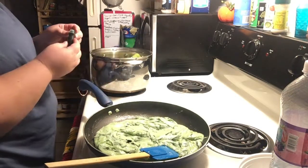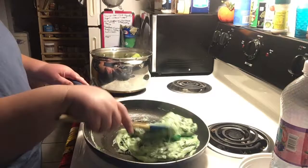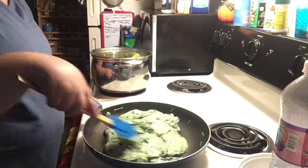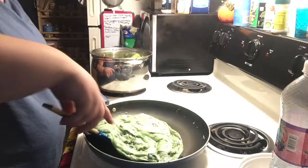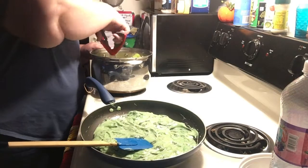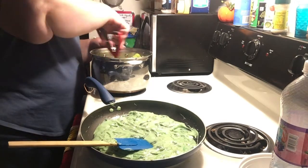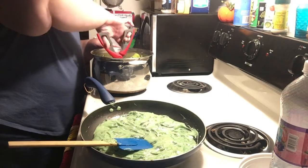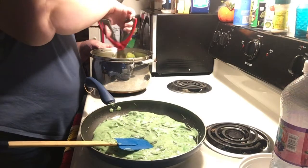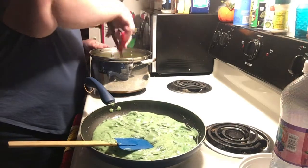I keep adjusting the food coloring. I added another drop of green and also ended up adding a drop of yellow towards the end just because it was starting to look kind of teal colored, so I wanted a little more green. It's just a test-it-and-see, keep dropping and stirring. Now I'm going to go ahead and finish cutting up the cauliflower — some of them were in huge hunks, so I wanted things sort of bite-sized. They're done cooking and I've drained the cauliflower.